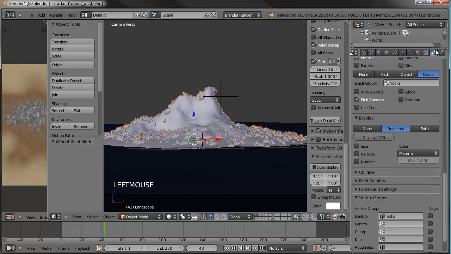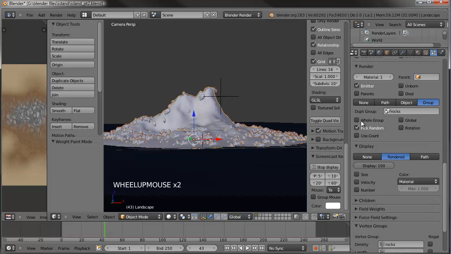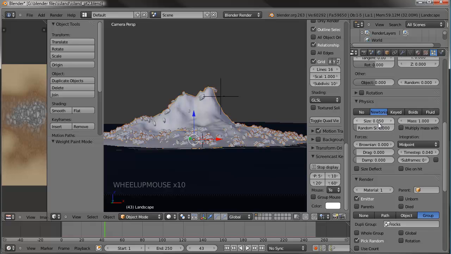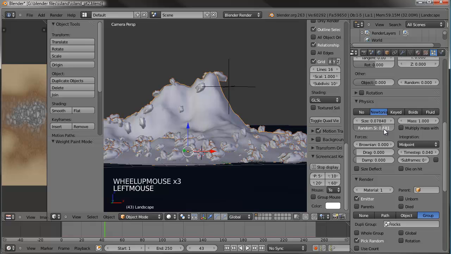So let's go to our particle settings again and come up here to physics, and right now it's got the size set at 0.05. So if we change that, we can make them a little bit bigger, and then if we change the random size, you can see that it affects the sizes of some of them more than others. So like so.